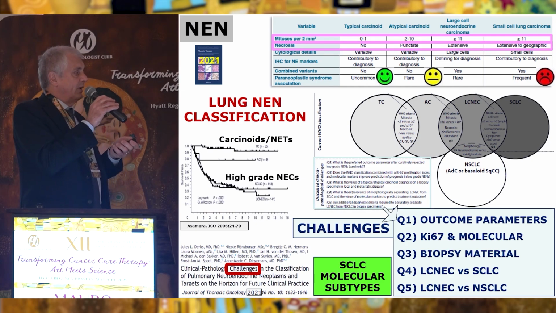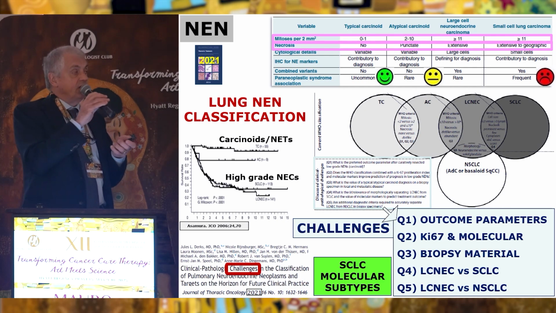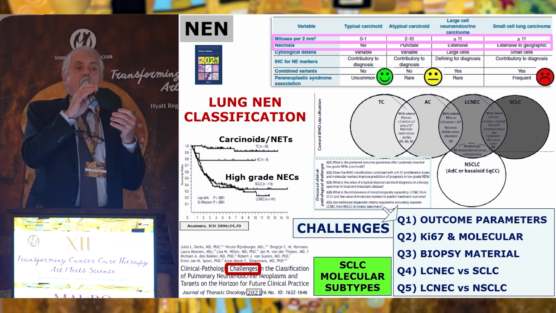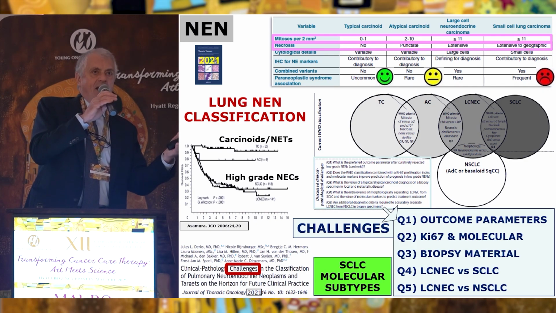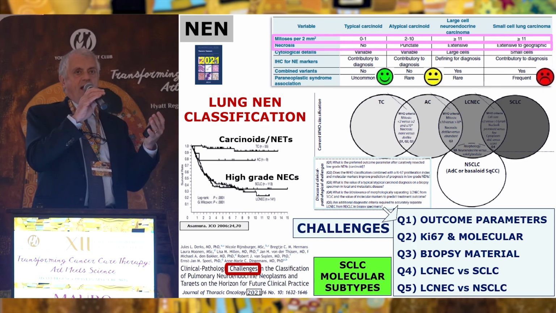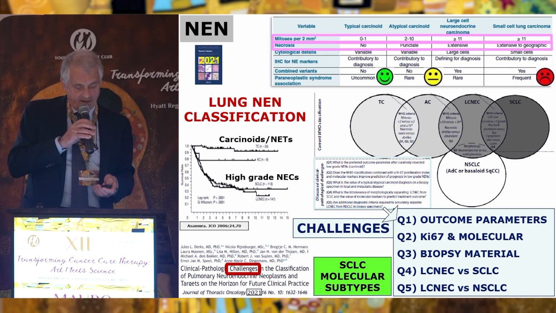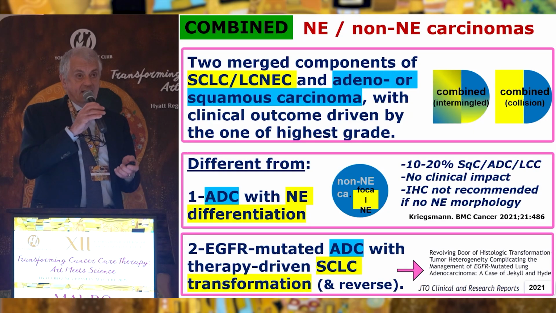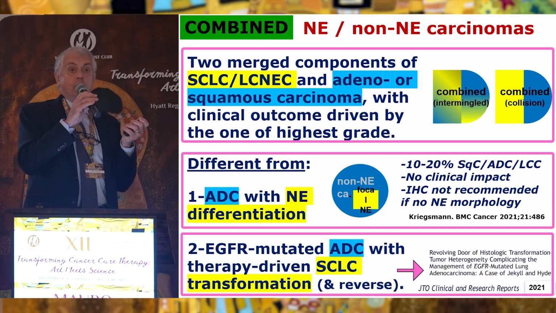And therefore, even our diagnostic capability sometimes is challenged by the fact that some features are overlapping, and therefore we unfortunately are unable to provide you oncologists or clinical doctors with a clear-cut diagnosis, like low-grade carcinoid versus high-grade small cell lung cancer, because the overlap is sometimes occurring and biomarkers are not very helpful. Finally, we have combined tumors. They are rare, but they do exist.